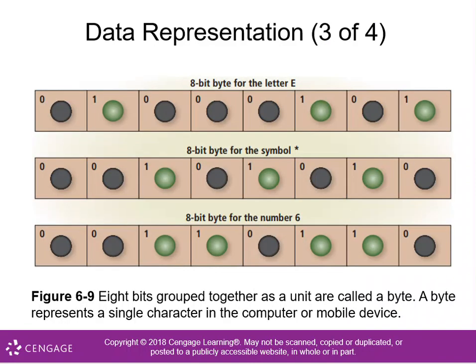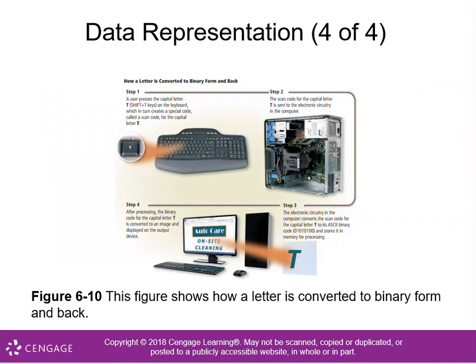So, this is the data representation. Dia bagi contoh kalau 8 bits groups together as a unit called a byte. So, biasa kalau kita selalu sebut kalau data tentang komputer, kita sebut 1 byte, berapa kilobyte. Okay, sebenarnya byte tu adalah 8 bit. Okay, 8 bit tak kisah sama ada 0100001, 00101010. So, dalam komputer, setiap perkataan, setiap nombor akan ditukarkan ke dalam bentuk binary. Kita panggil binary. Binary ni satu sistem yang hanya ada dua nombor saja, kosong dengan satu. Okay, dia macam encode. Okay, setiap perkataan yang kita type, kita masukkan dalam komputer, perlu ditukarkan ke dalam bentuk binary, barulah disimpan dalam memori. Okay, how a letter is converted to binary form and back?